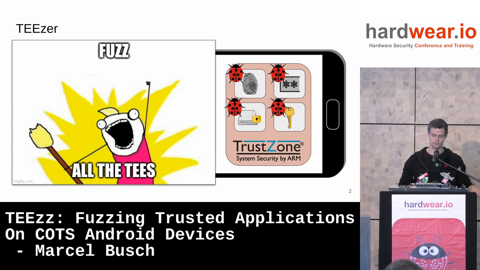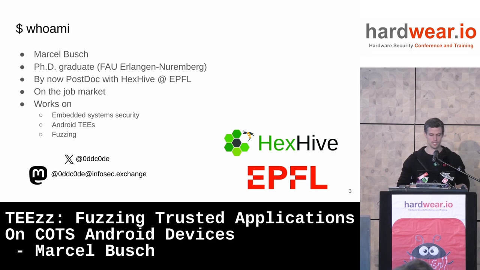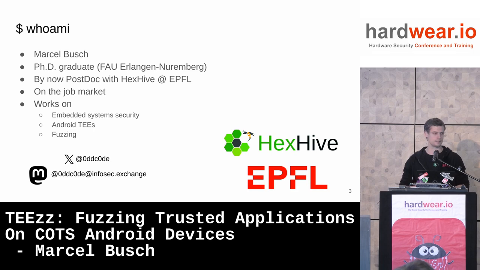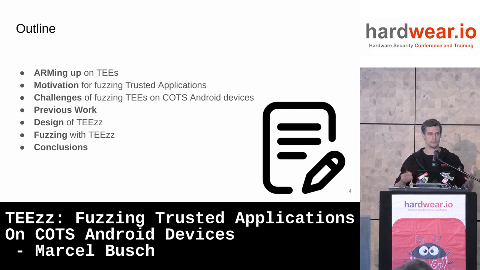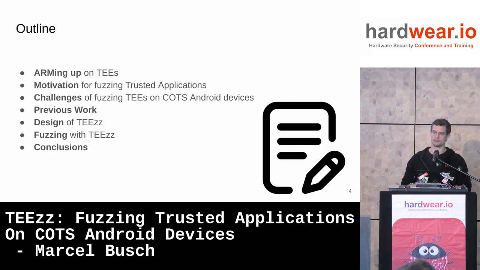This talk is about how to write a fuzzer for services in TEEs, namely trusted applications. I'm a PhD graduate from FAU in Germany, and I'm currently a postdoc at EPFL in the HexHive group led by Professor Payer. I'm looking for the next thing to do, so feel free to reach out. I've been working on embedded system security, Android and Android trusted execution environments, and fuzzing in particular. The outline covers TEE background, trusted application motivation, challenges for on-device fuzzing, previous work, the design of TEASE, a live fuzzing example, and conclusions.